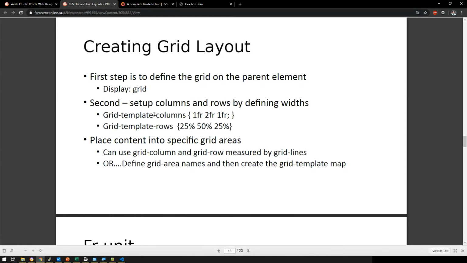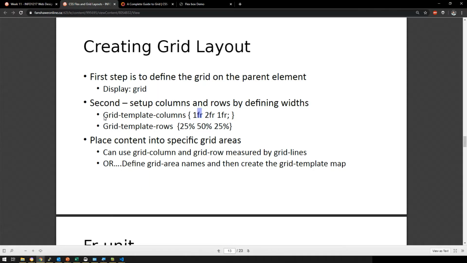And in this case, we can define widths by any of the measures that we have taken before. For example, either you can do it in ems, percentages, pixels, or any units for that matter. You can define that. However, the one that is used more often for grids is called FR, and that's the fraction of the unit, right?